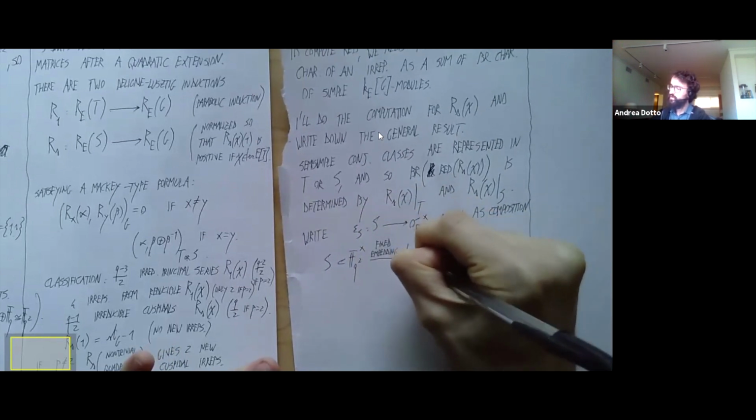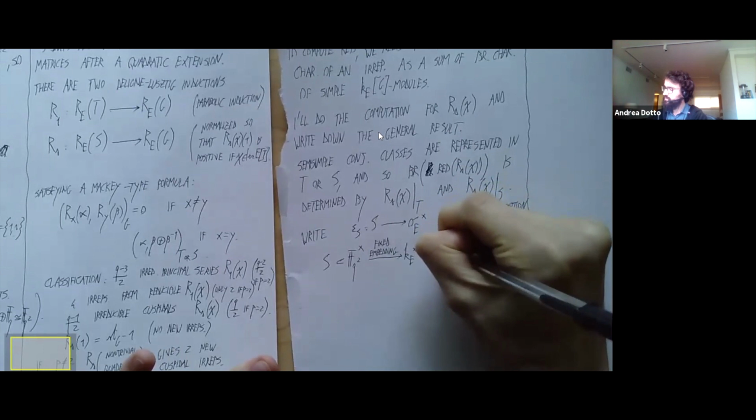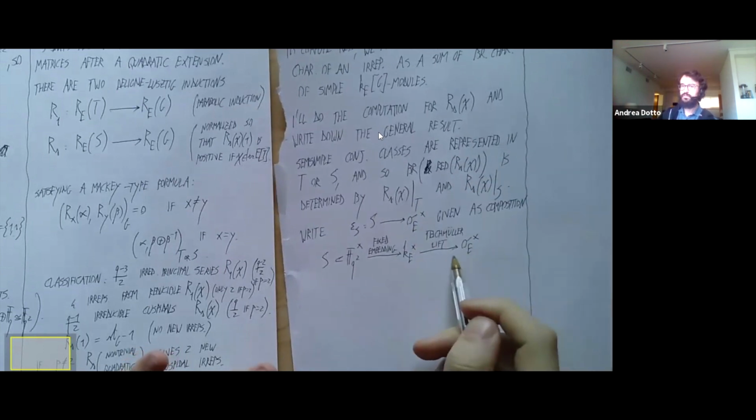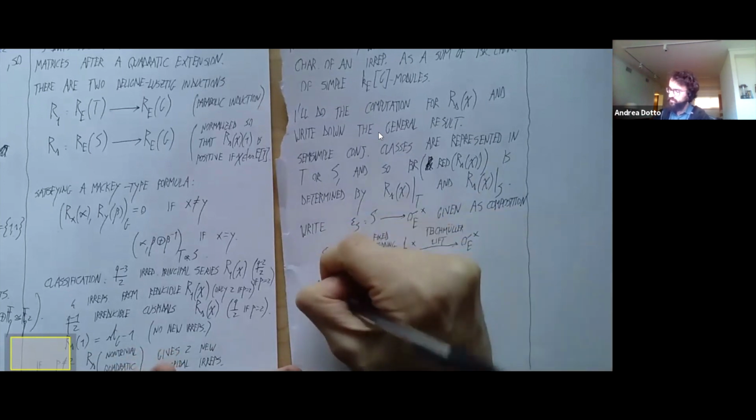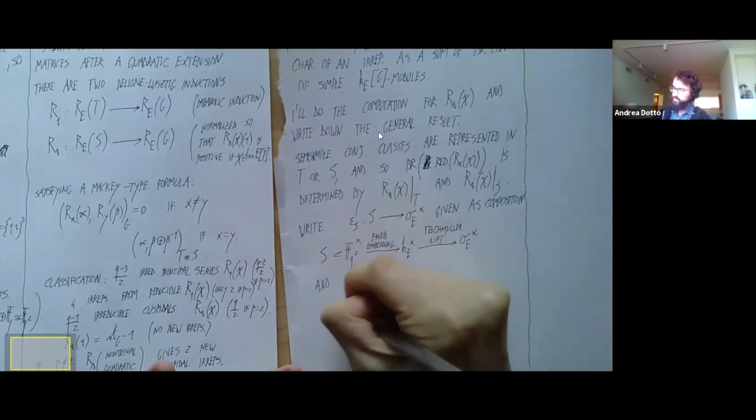Into K cross. And then I am going to take that is the map usually known as the Teichmüller lift. And it is essentially the only multiplicative lift, the only multiplicative section of a reduction map that sends K cross into roots of unity. So there is a multiplicative character of S. And similarly, I want epsilon of T.